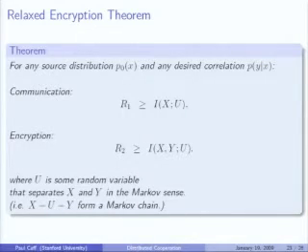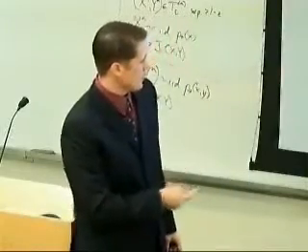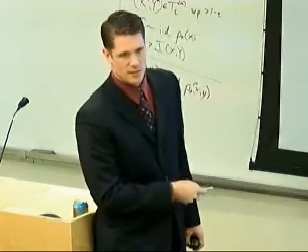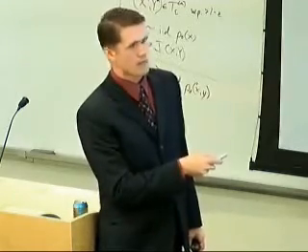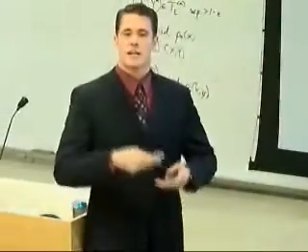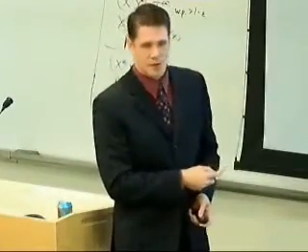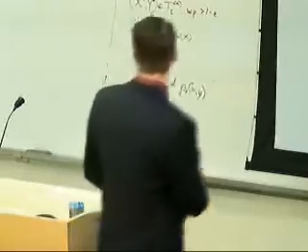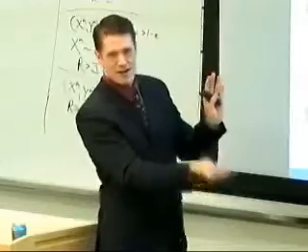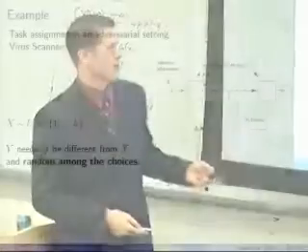What's the minimum communication rate if we don't care about the encryption rate? Well, by the data processing inequality, you could say that's minimized by letting U equal Y, because of this Markovity. So if U equals Y, then we have the mutual information between X and Y. So the minimum communication rate is the mutual information. What if we want to minimize R2 without caring about R1? Well, that's exactly this Wyner problem here. That's the common information. So the two extremes of this region are the mutual information and the common information. It's kind of nice to see these fundamental quantities showing up.